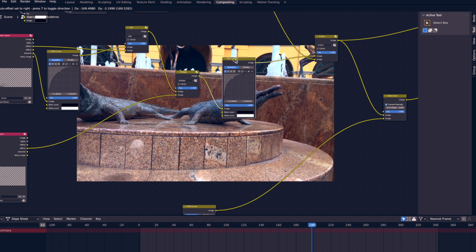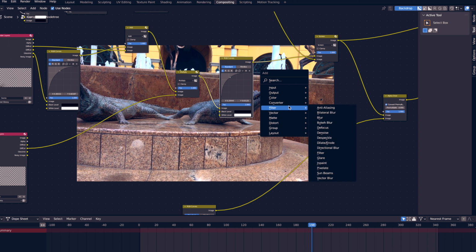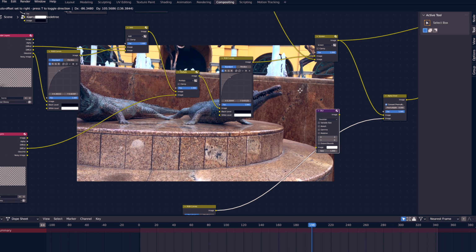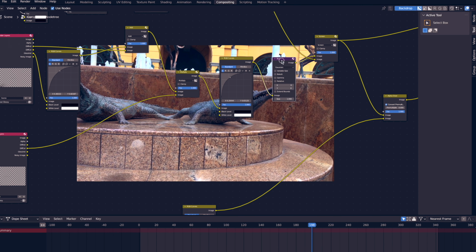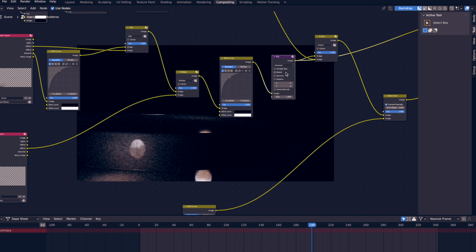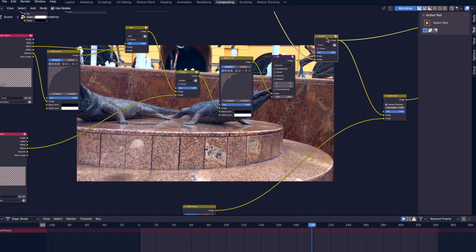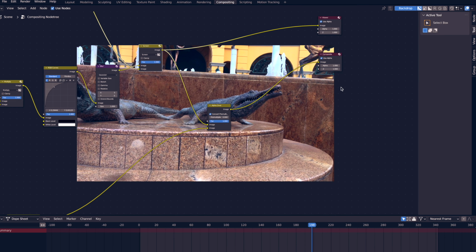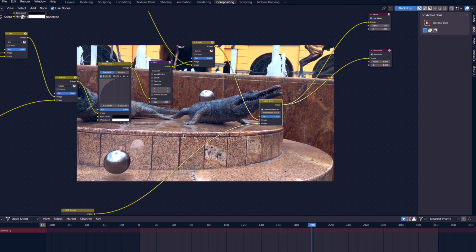And if I wanted to, I can add more realism, and I can even throw in a blur node, so it's slightly blurry. That just makes it a bit more realistic. I'm going to blur it so it looks more like a reflection. There it is. Right, and if I look at the final results, there you go. I have now enhanced my reflection. So that's an example right there.